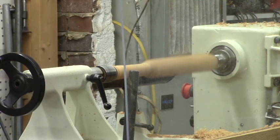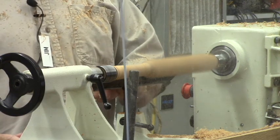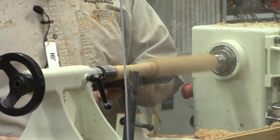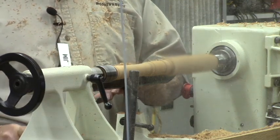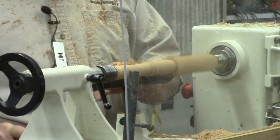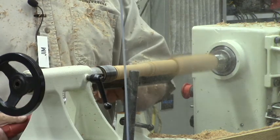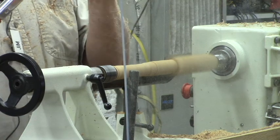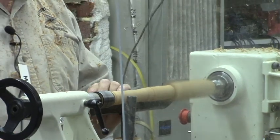If the skew chisel is one that bothers you, just get your skew chisel and you can rough with the skew chisel. Start with the handle down. The trick to a skew chisel is, well, that was a peeling cut. There's not much of a trick there. But when you start cutting this way, only use the bottom half of the chisel. You will not get a catch if you only use the bottom half of the chisel.